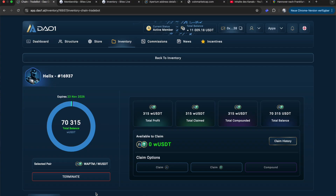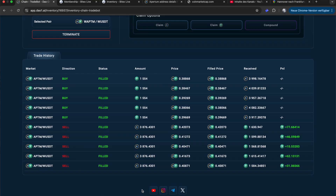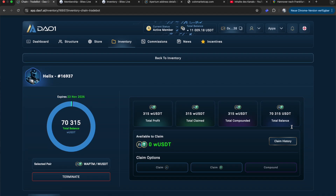Anytime I terminate it, I will achieve my total balance amount. And when you look here, you can see the orders — it sold, it bought — and this is the profit it made on each trade. Amazing. This bot is really the craziest deal I have ever seen. Together with the combination from Bittech's Life, it is absolutely phenomenal.